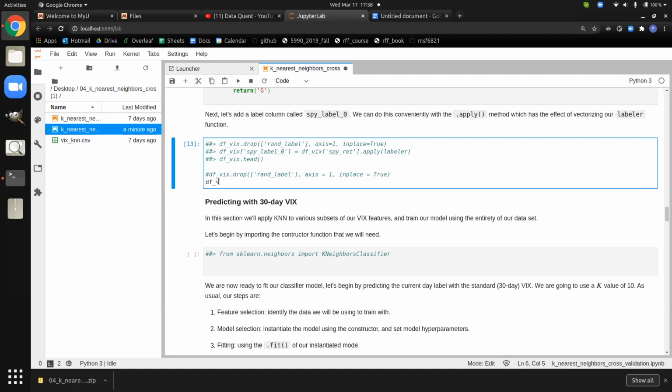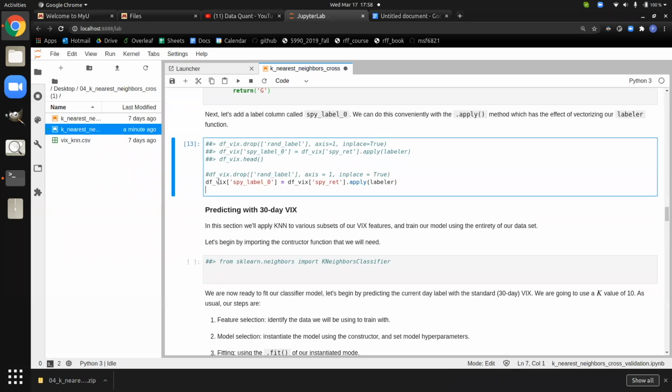Now let's go ahead and add our label as a column. We'll call it SPY label 0 equals DF VIX SPY return apply labeler. DF VIX head.